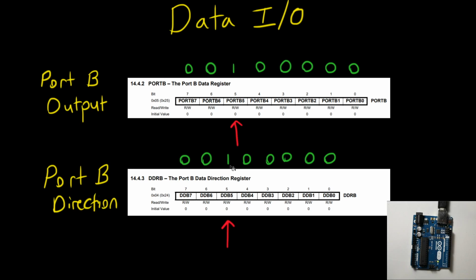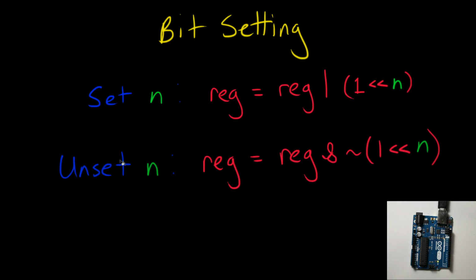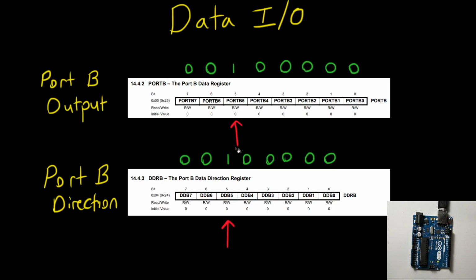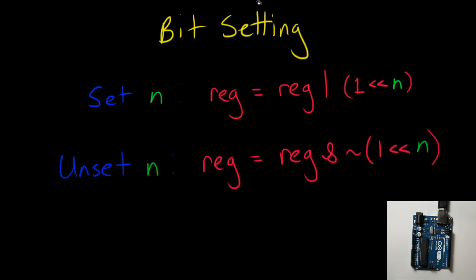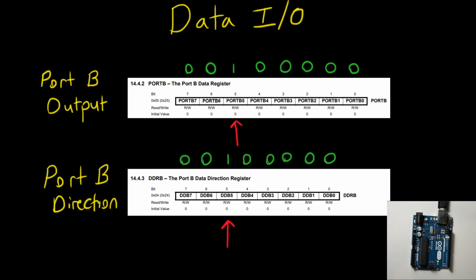And same for DDRB, right? And then to unset it, we do a little bit of complicated bitwise math where we say that the register is equal to the register AND the ones complement, so the inverse, of the same math. So we're making sure that when we unset something, all of the other bits are left alone and the bit in question is turned off. If you don't get the bitwise math, that's okay. Just understand that we're going to be using this notation to turn something on and this notation to turn something off. Great. So let's get into programming here.